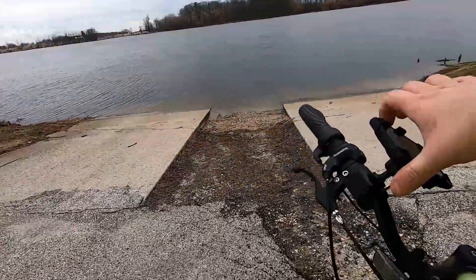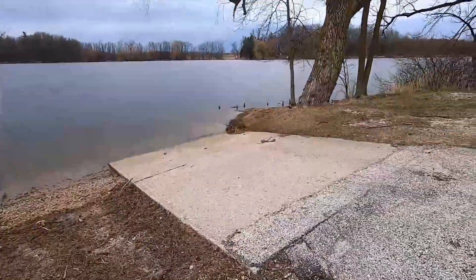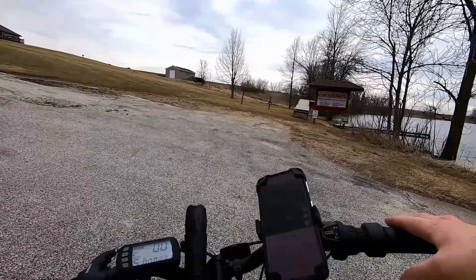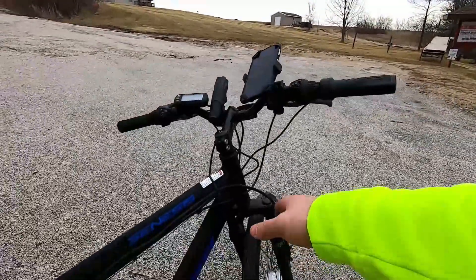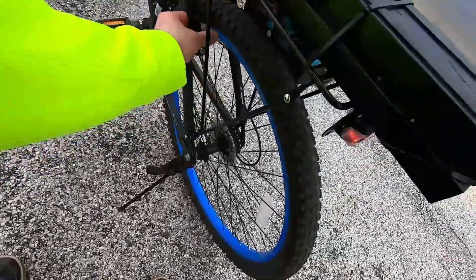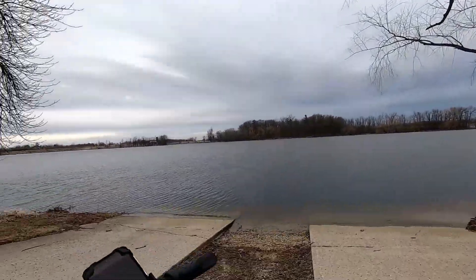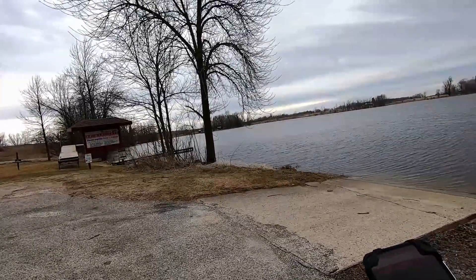Let's do another checkup on the bike. The hub drive is getting a little warmer — it doesn't like those big hills and it's really not going to like going back up this one again. Cable's good, everything's good. We're now 12 and a half miles in at an average speed of 14.5. If you watched my original video, I actually did not put the front disc brake on, so we're only rocking two bald little scrub brakes here — that's why I had to put the legs down going up this hill. We did go back up to four bars of power; before we were dropping down to two. I think we can get another ten miles out of it.